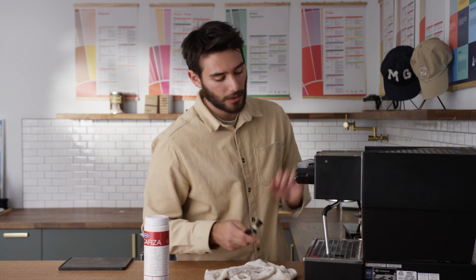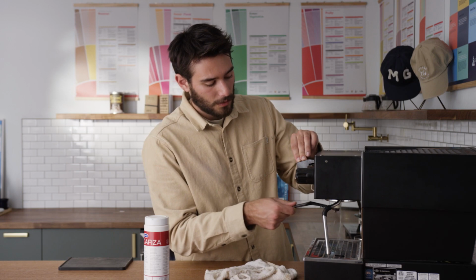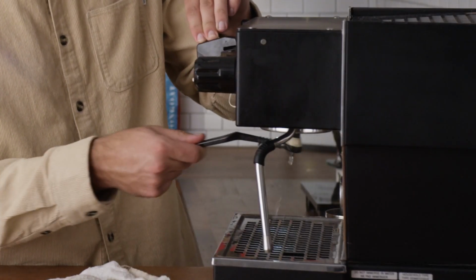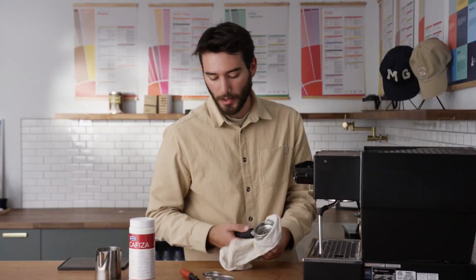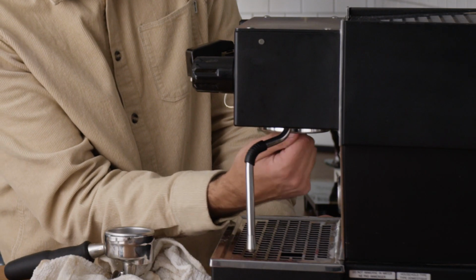And then once my screen is off, sometimes I'll just let it run with no screen and just kind of make sure on the underside of the espresso machine, I'm kind of scrubbing in there as well. Then you're going to want to put your screen with your screw back on. And careful, this is really hot. You can burn yourself pretty easily.